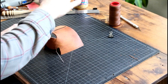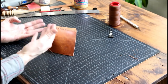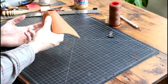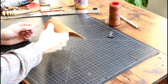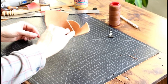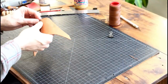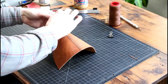Just a note, when measuring your thread for this project, normally when you're doing a saddle stitch, you'll do 4 times the length of the stitching distance that you're doing. Do a little bit more. This one takes a little bit more thread to finish, and this is like the second time I've done this where I would have made my life easier if I had some extra thread to deal with this, especially at the end where you're dealing with this part. It's kind of a pain, and now I have a very small amount of thread left and my needles keep falling off and everything. So just allot yourself a little bit more extra thread when measuring. It'll make your life easier at the end here.